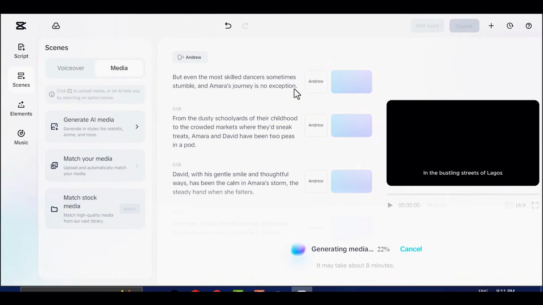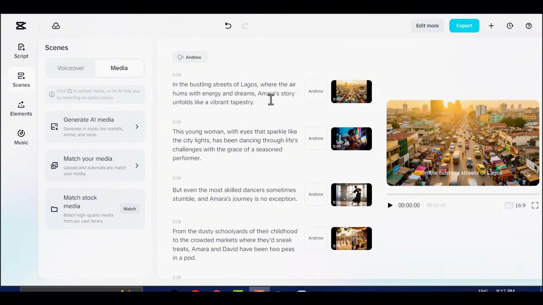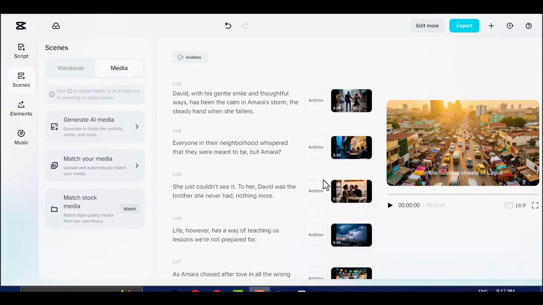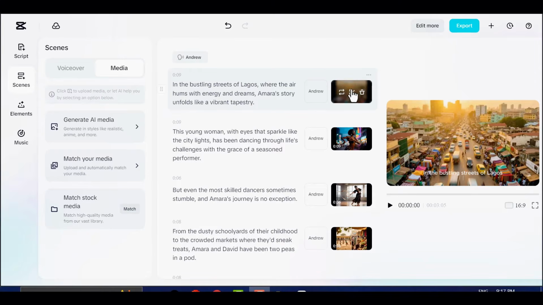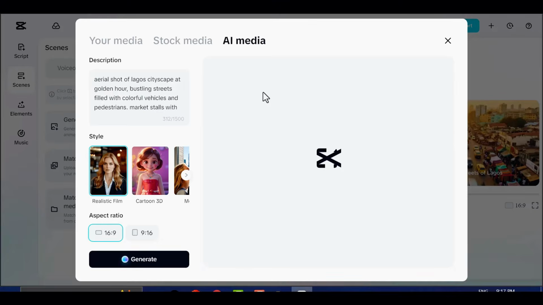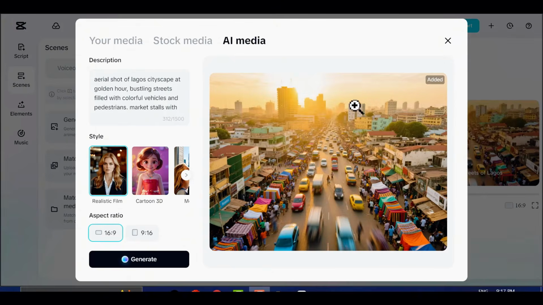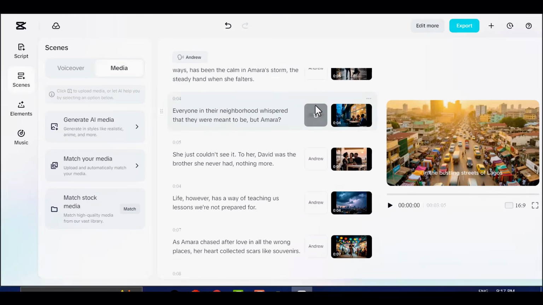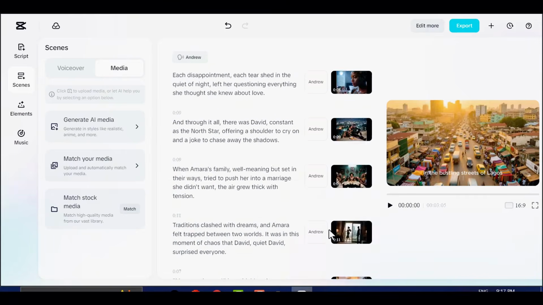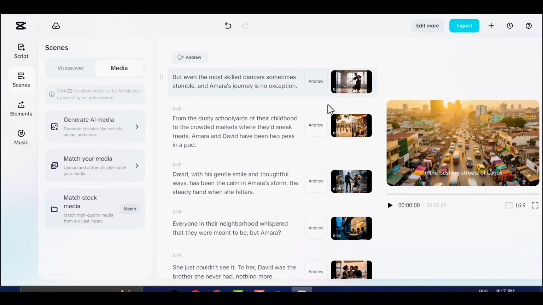After the AI-generated images are ready, you can swap or enhance scenes with stock footage or photos that better fit specific moments. Once the visuals are ready, click on any scene and hit Replace to preview. The editor may show a slightly pixelated version, but the final export will be high quality. This entire process keeps things simple and creative, letting you focus on storytelling while CapCut handles the visuals.